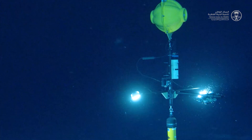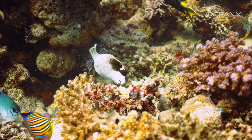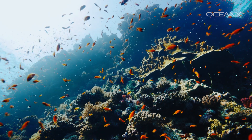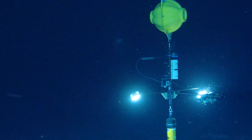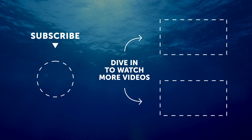With some of the exciting data that we've been able to collect, we can then go to politicians and governments and say: look, there's a wealth of information that can have implications for climate change. That's why it's critically important for us to continue getting data and information that we can translate into sound policy decisions that can increase the conservation and management of our ocean ecosystems. It's really important moving forward that we continue to explore the deep ocean, because there is so much to be discovered down there. We can only thrive and grow as a human species through understanding our oceans better.